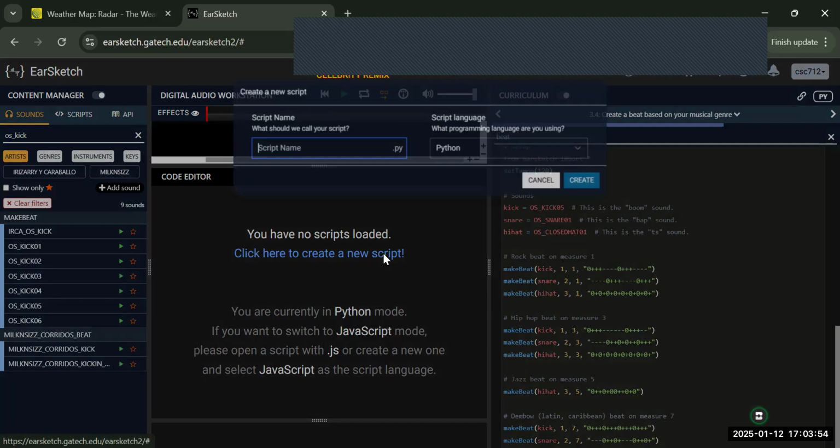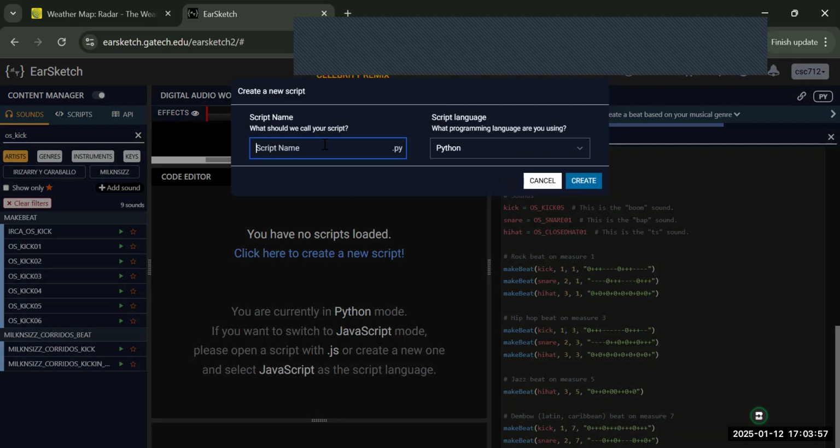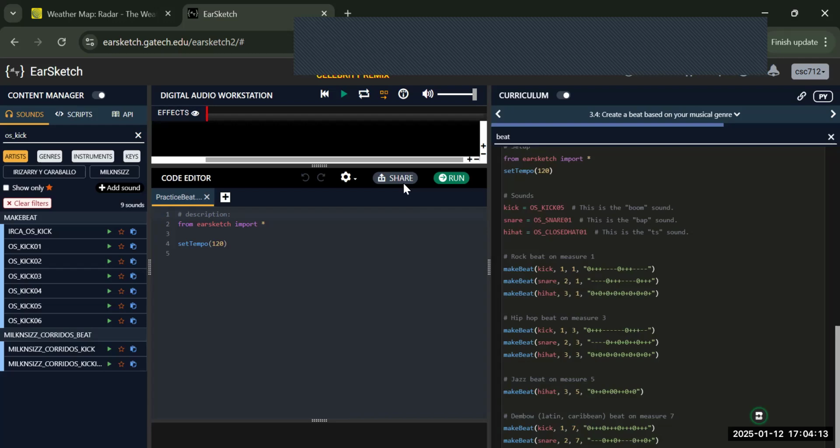Okay, so let's create a new script. Let's call this practice beat. Hit create. And then we're going to go into block mode.